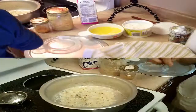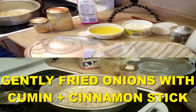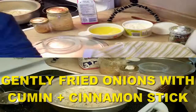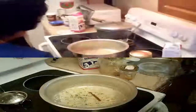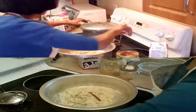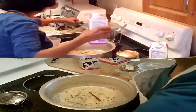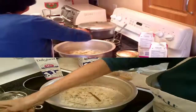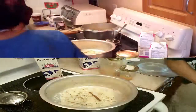Cumin. Okay. So we got onions, cumin, a little cinnamon stick just went in there. And not too much oil. Just a little bit. What kind of oil did you use? I use canola oil. Okay, so vegetable. You can use whatever oil. This we're going to make lentils.